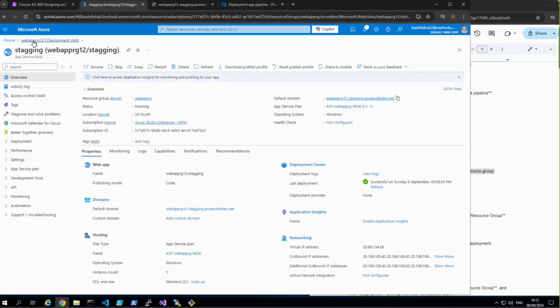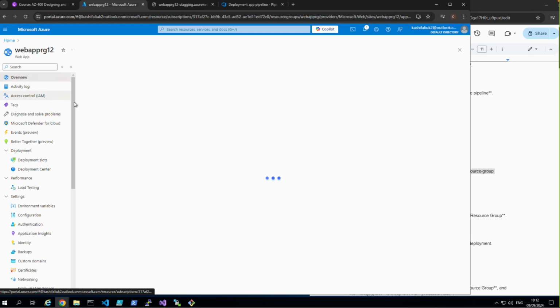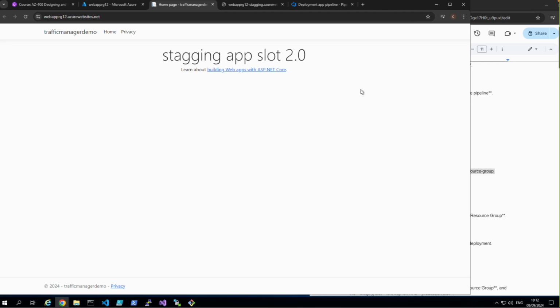So if you go to web page, overview, this is our production, we are seeing this at the moment. Everybody's using that, and then we got a requirement to create a new feature and deploy into production app.